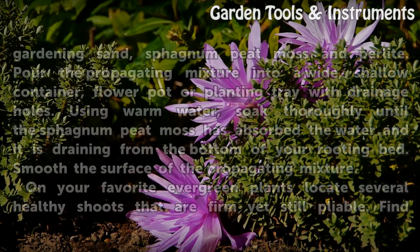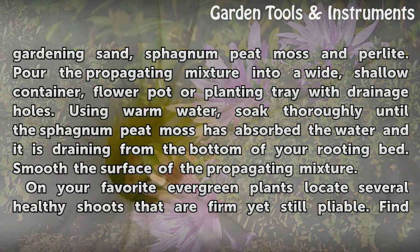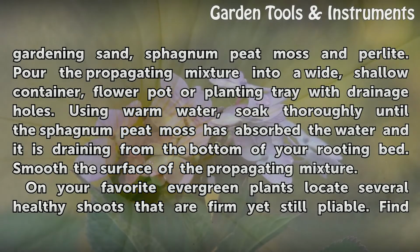Prepare a rooting bed by mixing equal parts of gardening sand, sphagnum peat moss and perlite. Pour the propagating mixture into a wide, shallow container, flower pot or planting tray with drainage holes. Using warm water, soak thoroughly until the sphagnum peat moss has absorbed the water and it is draining from the bottom of your rooting bed. Smooth the surface of the propagating mixture.